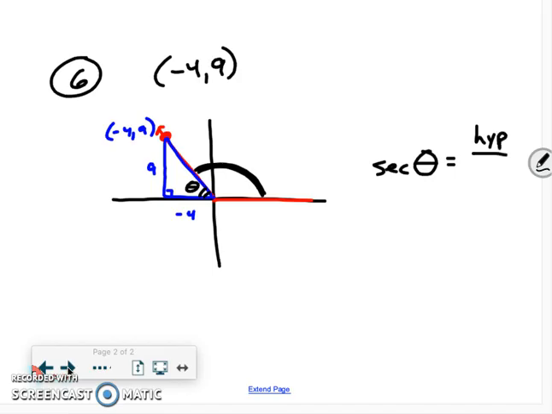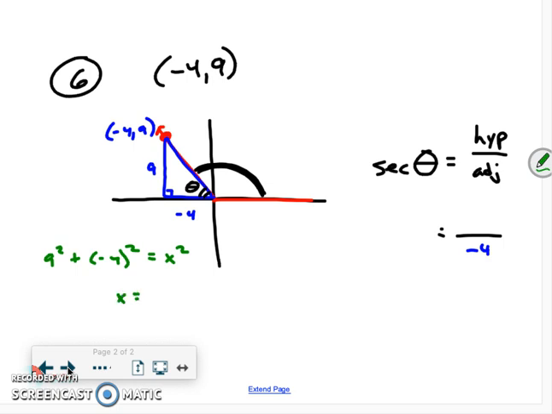So if we're looking at the hypotenuse over the adjacent, at this moment right now, we could fill in and say, yeah, the adjacent, that looks like that's going to be -4. Does everybody agree? Hypotenuse, we've got a little bit more work to do, right? What do I have to do to figure out the hypotenuse, please? Pythagorean theorem off to the side. Good. So 9 squared plus -4 squared is equal to x squared.